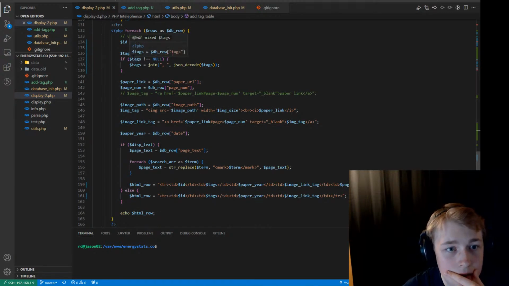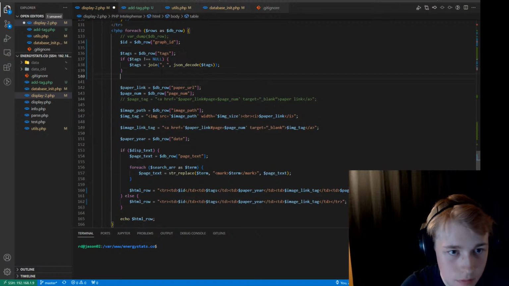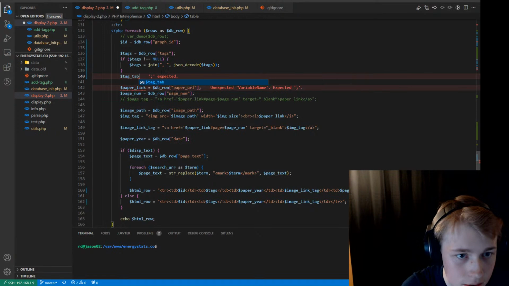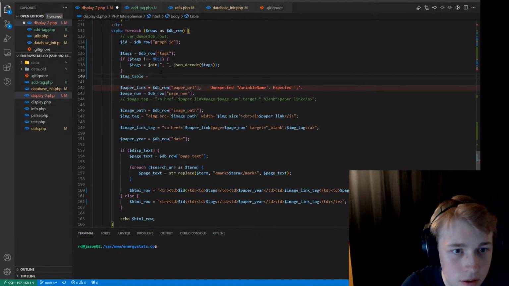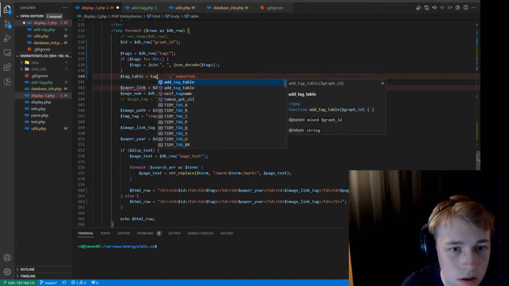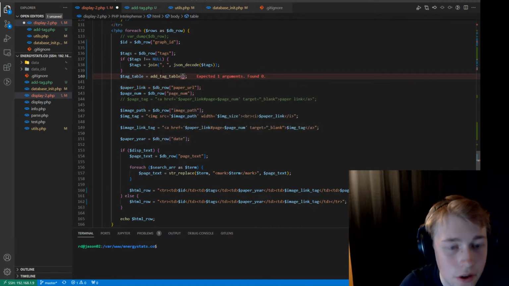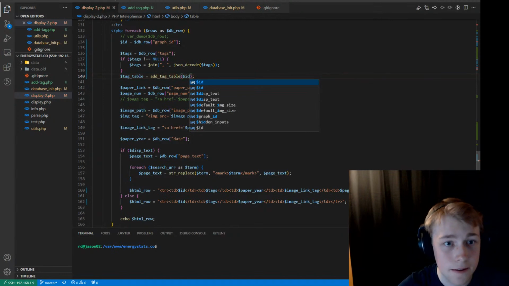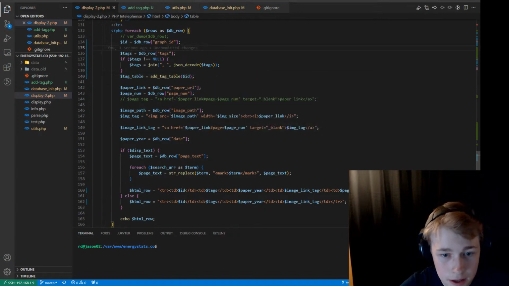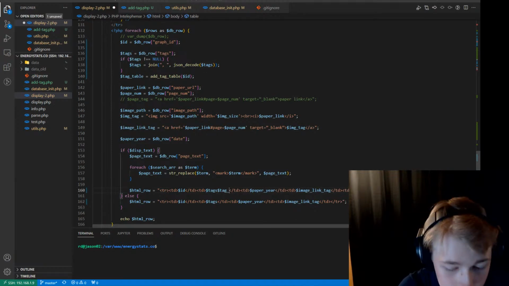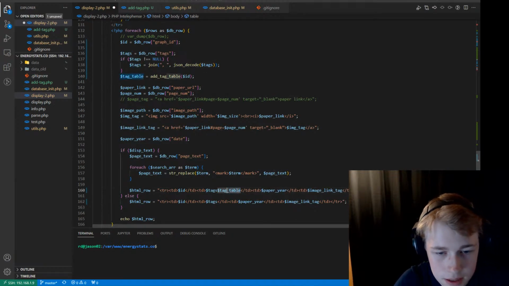We have tags, and then let's do tag table equals add tag table, and then this is going to be $ID, and then we just put $tag table in here.